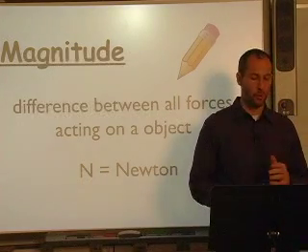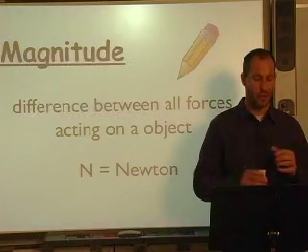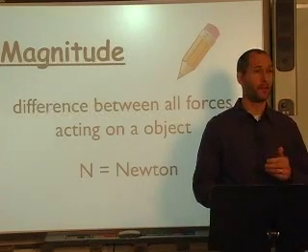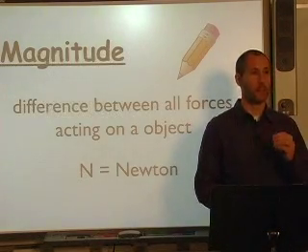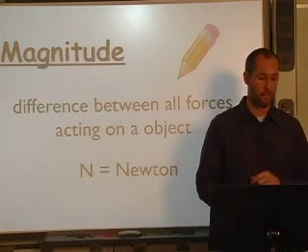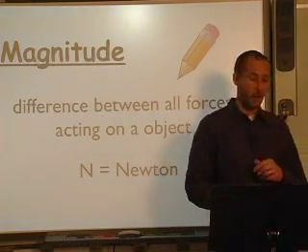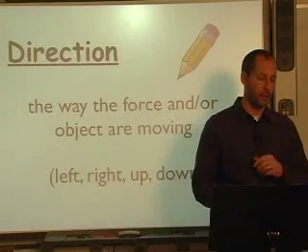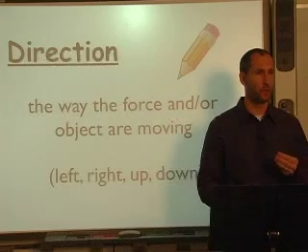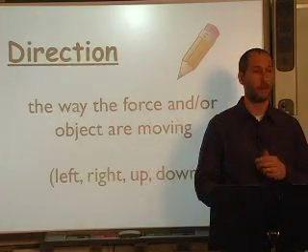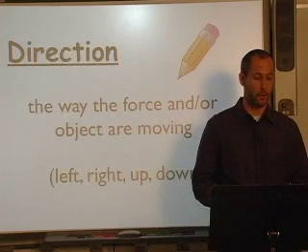It would be kind of like if you and I were pushing a box towards each other. The direction of the forces in this case would be towards each other, and basically the magnitude is the size of the force we are using to push the box against each other. You must remember that the direction is the way the force or object is moving: left, right, up, or down.